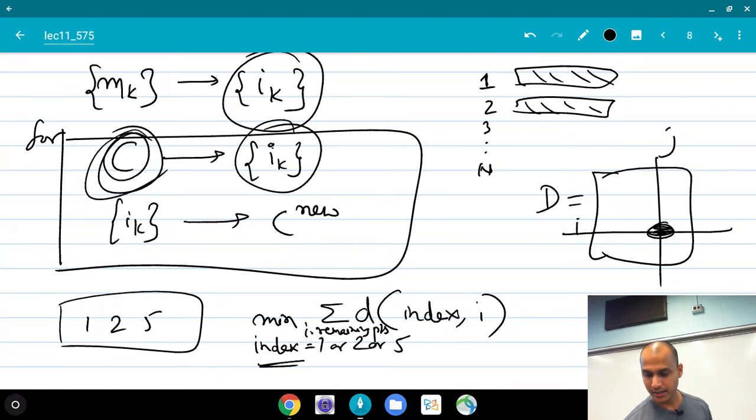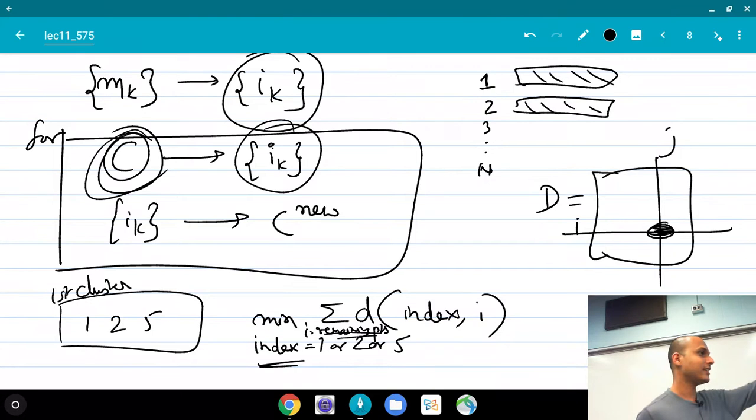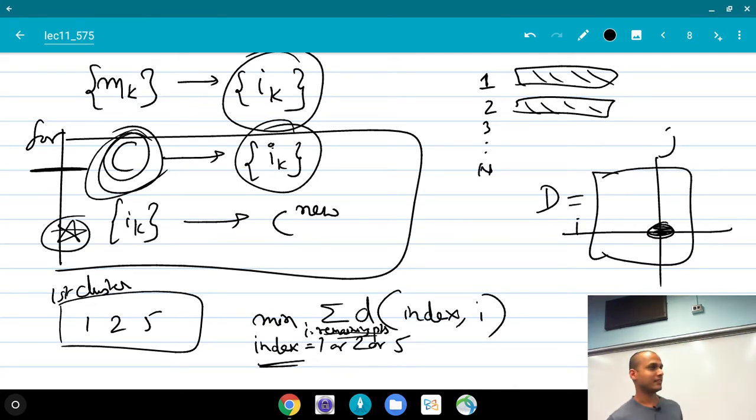So when I said given C, you just need to know the remaining points in this. Like let's say this is the first cluster. If I tell you C, you know what the clusters are. That's the end goal. Remember, C is the thing that we care about. Given the cluster, I know what points are there. I just want to find the representative point. That's the step. Once I know the representative points, I can recompute new assignments. That's the second step. And you just keep repeating these steps in tandem.